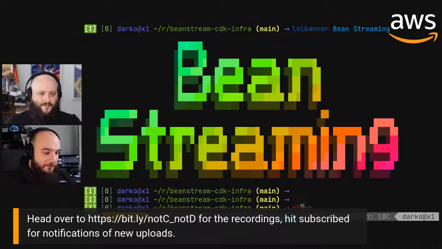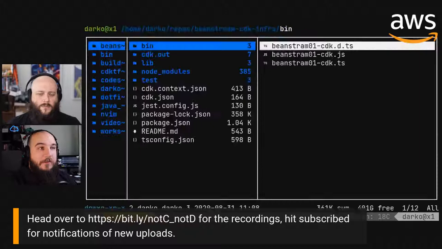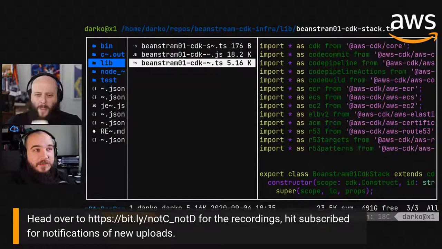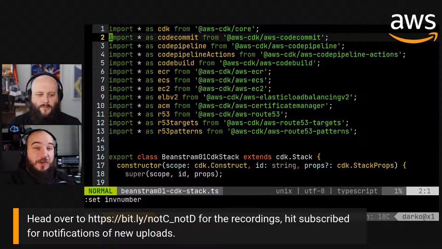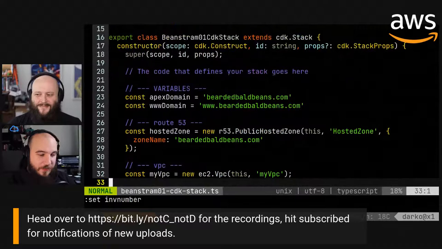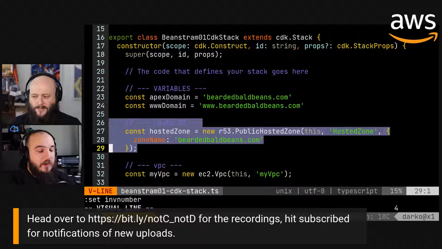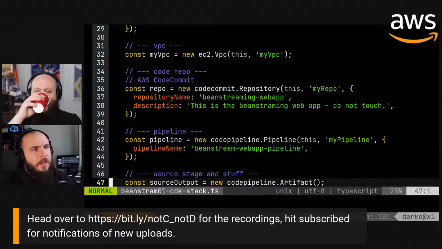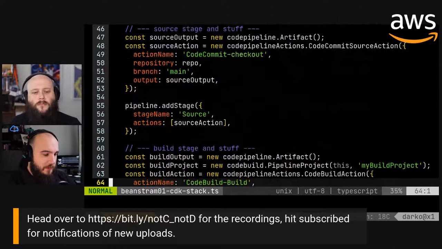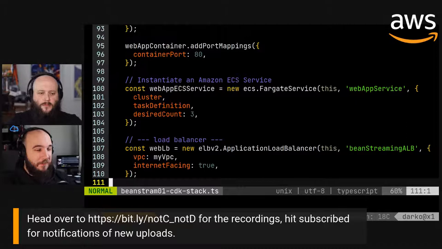Okay. So let's continue on this one. Let me show you what we have here. We have this big old file that does everything, right? And as you can see, we have like 13 lines of imports. It creates a Route 53 hosted zone here, that's a big thing that it does. It creates all the other infrastructure, such as the VPC, a pipeline, an ECS cluster, and task definition services for container-based applications. It does HTTPS certificates and load balancers. It actually validates those certificates for you and all those things. So there's a bunch of things being created.